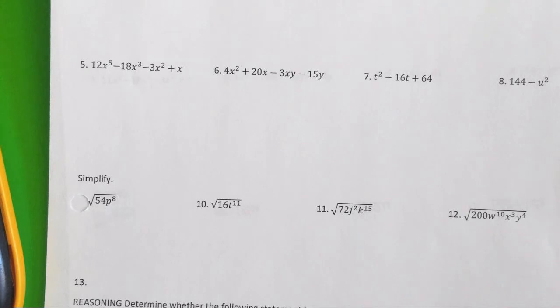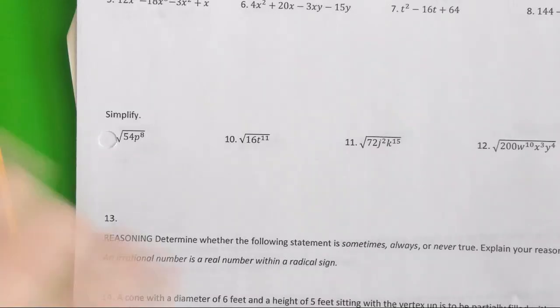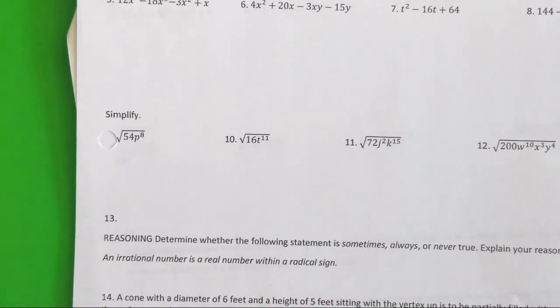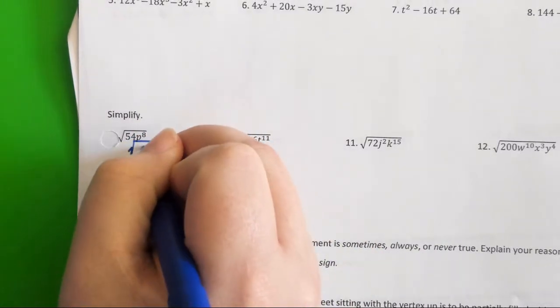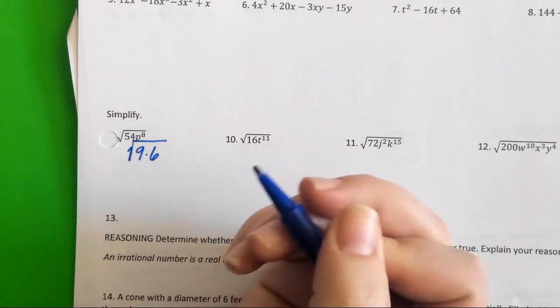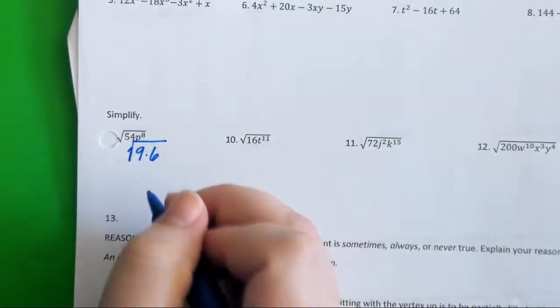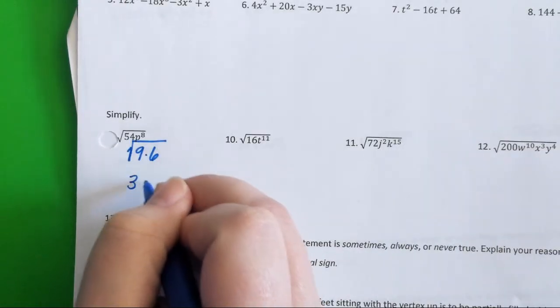Okay, I asked you to learn 10 through 13 on the math workshop today. So let's start with number 10. I'm trying to think of two things that multiply to give me 54. I would love for one of those numbers to be a perfect square. So maybe 9 times 6. And then, hey, I know the square root of 9, that's 3. So it ends up being 3 square root of 6.